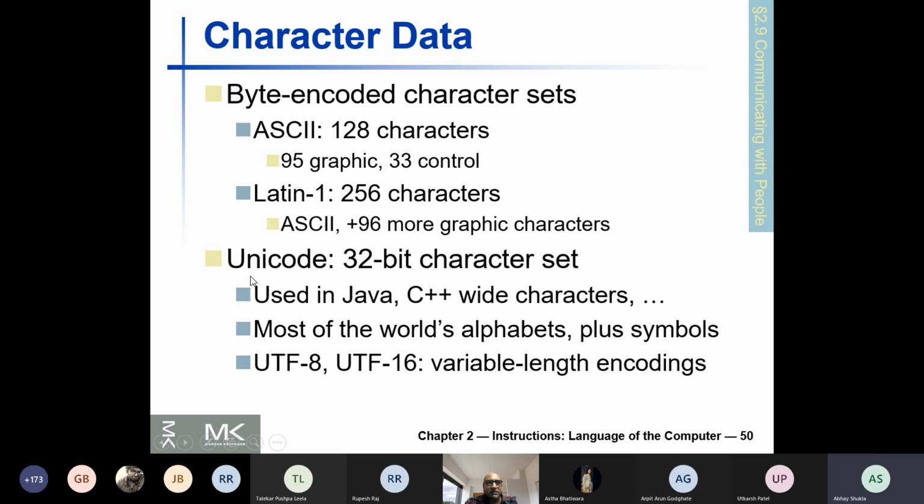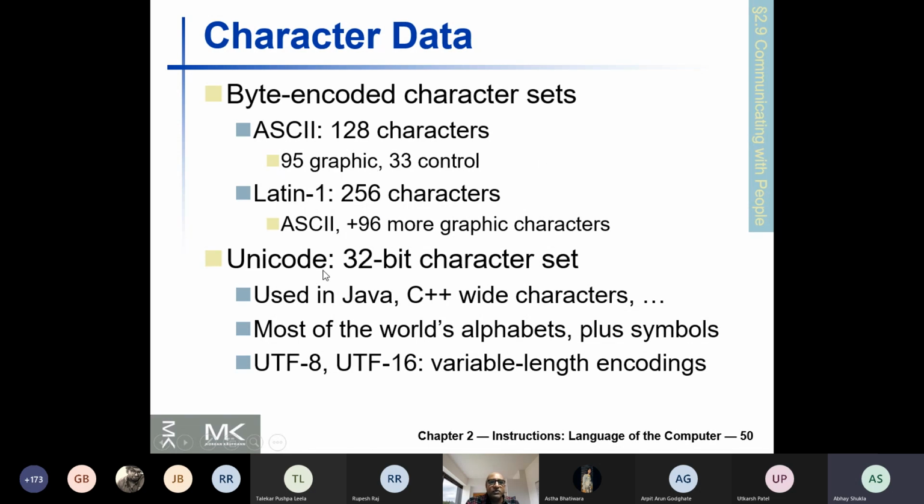And recently we are using the entire 32 bits for representing characters. This is Unicode. The reason is a universal representation of all characters, because 32 bits represent a vast space. If you use ASCII, only 128 characters are represented, which means only 7 bits are required. Whereas Latin's 256 characters means with 8 bits you can accommodate all 256 characters.